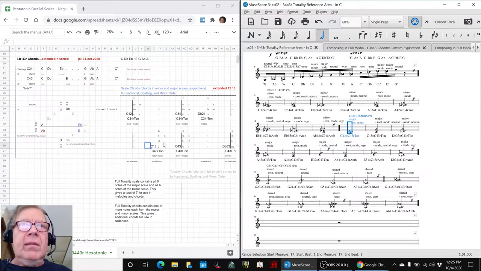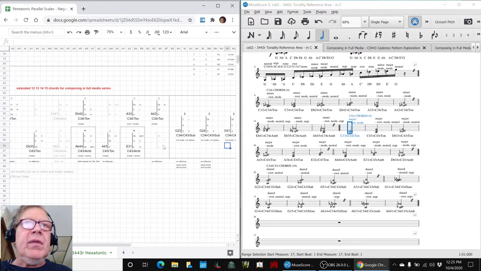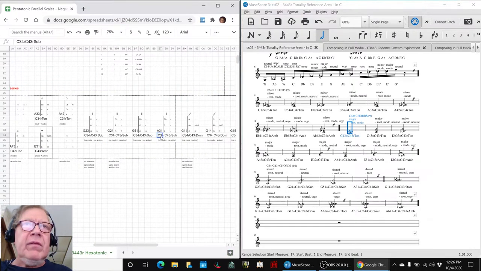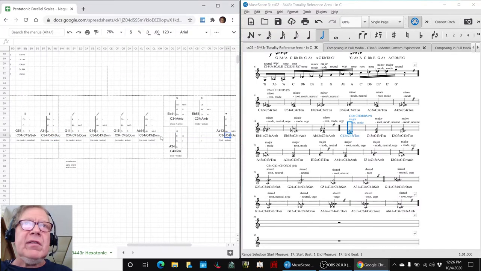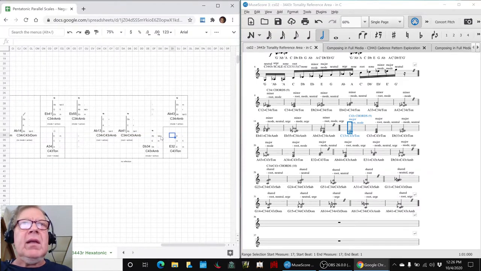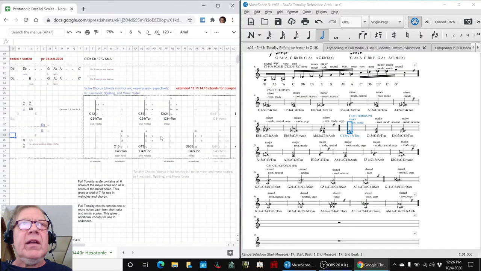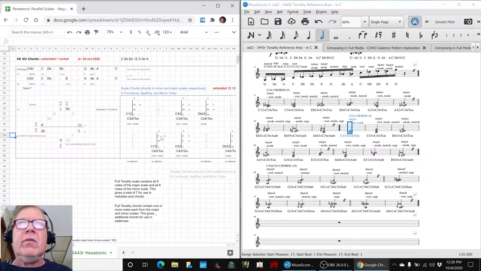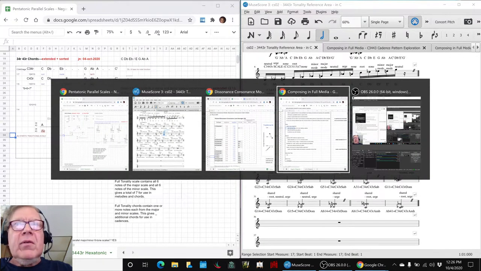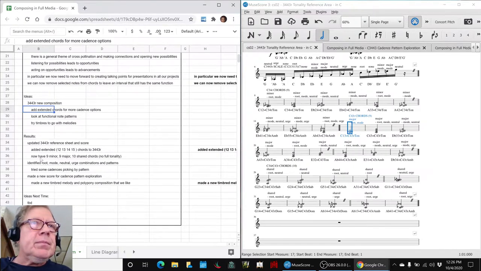When we were done, we have now 9 minor, 9 major, and basically 10 chords that can be found both in the minor and major scale. So they go all the way over here, and we have 18 plus 10, 28 chords to work with. So that's a lot of chords to work with. So then we said, well, that's an awful lot of chords to work with. What do we do with that?